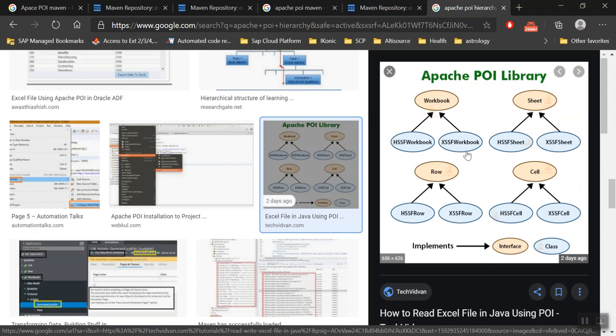In this tutorial, I'm going to create an Excel workbook of type XSSF. The difference you can see between these two is that Excel 2003 has the extension XLS, and Excel 2007 onwards has the extension XLSX.